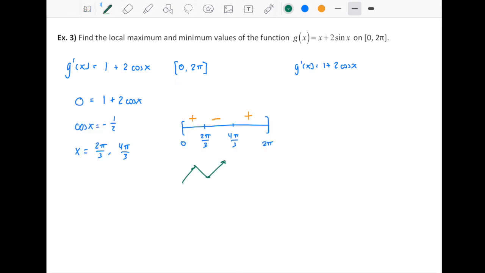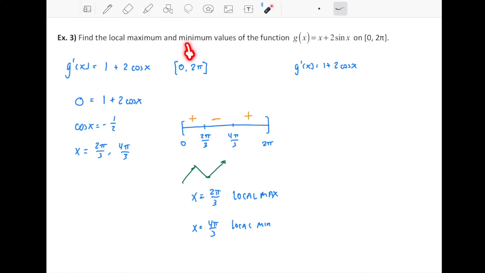All right, now immediately what I see is that our function went from increasing to decreasing at 2 pi over 3. So x equals 2 pi over 3 is going to be a local maximum. Our function went from decreasing to increasing at 4 pi over 3. So x equals 4 pi over 3 is going to be a local minimum. I mentioned two mins, two maxes. We're going to think back to our extreme value theorem from the other day. The extreme value theorem says that on a closed interval, we're guaranteed to have an absolute maximum and an absolute minimum somewhere on that interval.